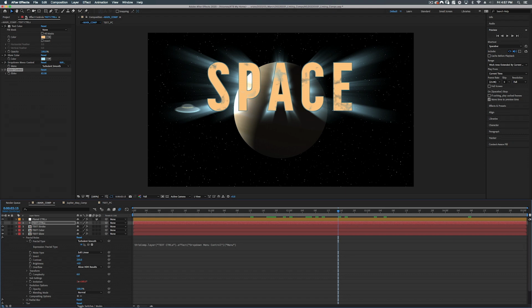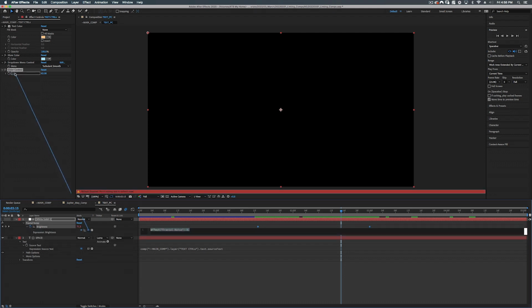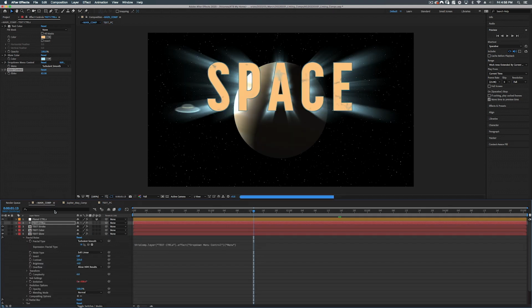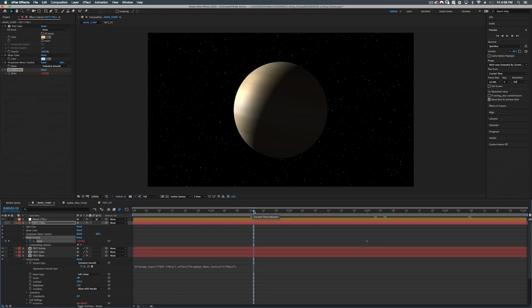So what we're going to do is lock up our text controls, go into our text PC, and we're going to alt click on the brightness here and link that to our slider. Now another thing we're going to need to do is transfer these keyframes over to our text controls. So we can select them, and let's go to right where this first keyframe is. Let's select them, hit Command C to copy. Let's go over to our main comp, and let's hit E to bring up the effects and go into our slider control. And where it says slider, without moving our playhead so that it starts off at the same time, we can hit Command V, and that will paste our keyframes.